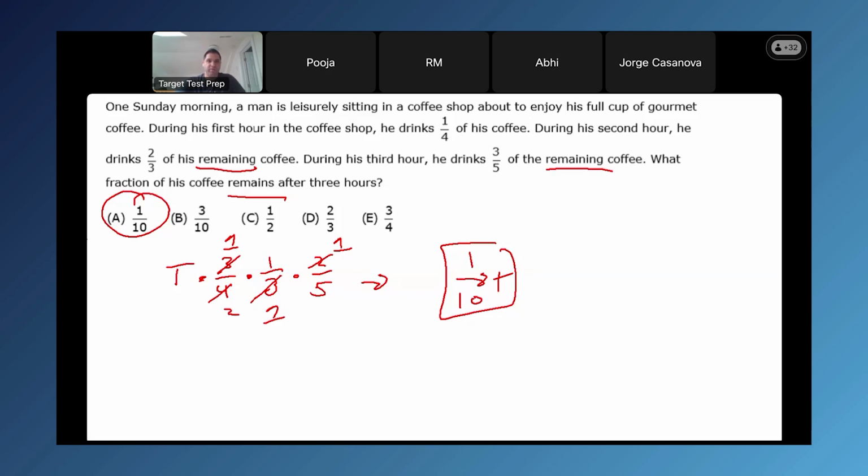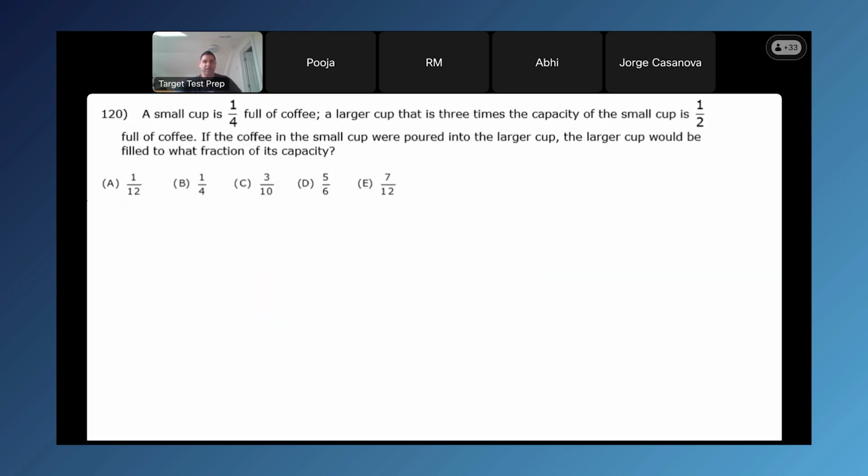I tend to be someone, in the case of the next question I'm going to give you, who likes to plug in real numbers. You'll see the simplicity of it once I show you the solution. I'm not saying you have to do it this way, but you'll see it can be a pretty cool method. So why don't you guys try this one here? I'll give you guys a couple minutes.